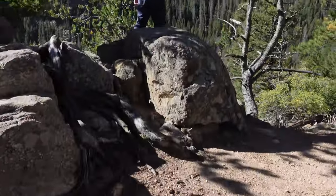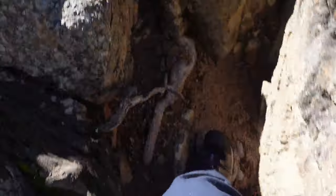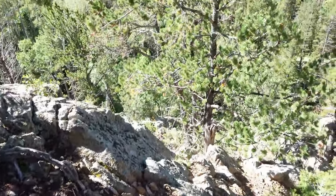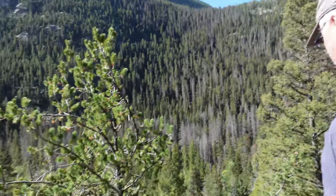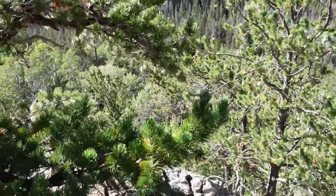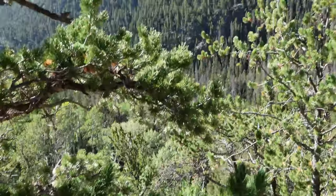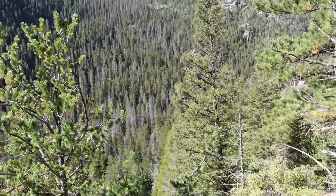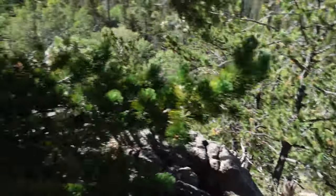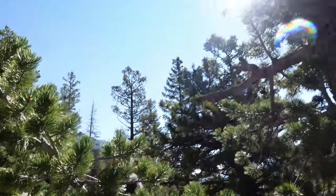Let's take a look at the view down the valley. All right, let's see. Let's walk up in some of this. Oh, straight down. What's awesome is you could hear the river. So it's Fall River Road for a reason. You follow the river. But you could see, I'm just going to push the camera. I don't know if you could tell how steep this is. It's awesome. Is it awesome, Steve? It is awesome.